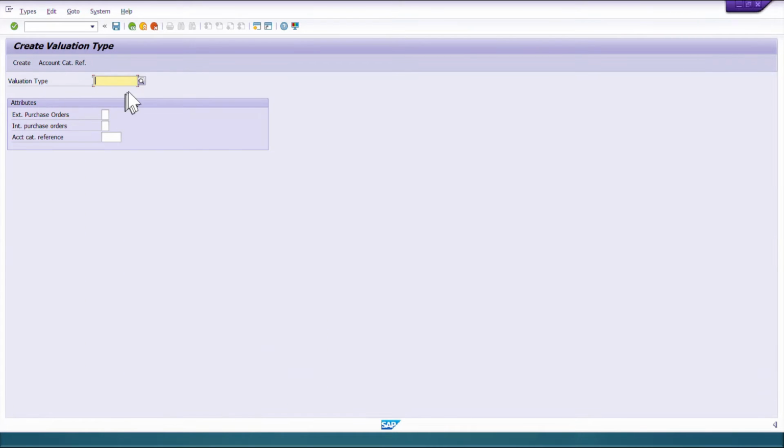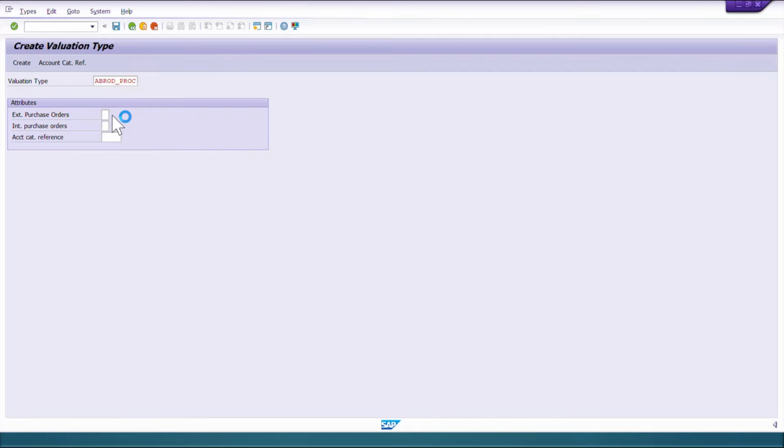Click on create, then give your global type, maybe procure abroad, that is external procurement. I will select abroad procurement. That will be my external vendor.